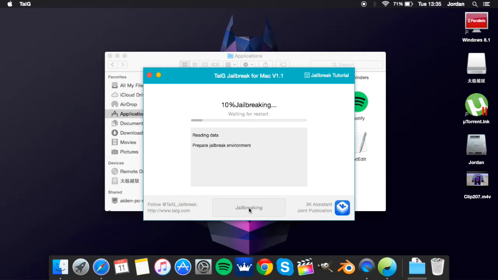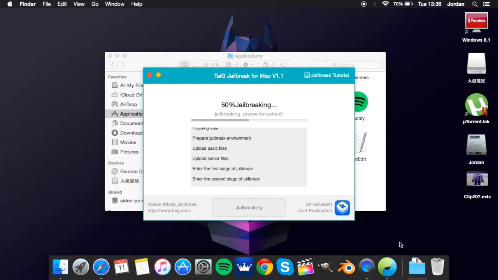Hopefully this time it should work. I waited for it to reboot at least twice before I quit it, just to make sure it wasn't just being slow. Okay, if you can see now, we've moved up to 40%, and now it's actually moving up quite quickly. 10% did take a while, but it only restarted once, and it is moving up a lot quicker now.